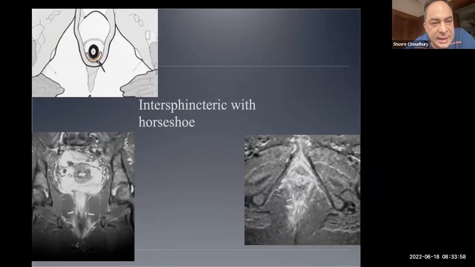Now, this is, again, an intersphincteric fistula. So, here is the tract, right? But you can also see a bright signal around the internal sphincter in the intersphincteric plane. This is axial cut. And this is the coronal cut, in which you are not able to see the primary tract. But you are able to see these two dots. So if you think about it, this is the horseshoe. So on the coronal plane, you will see it as two little dots. Whereas on the axial plane, you will actually see the tiny little intersphincteric fistula. So again, this little bit is the external sphincter.